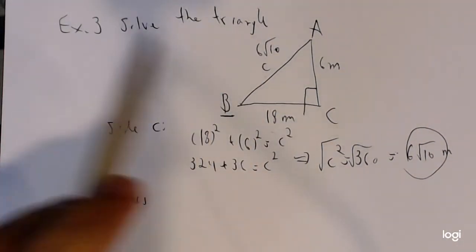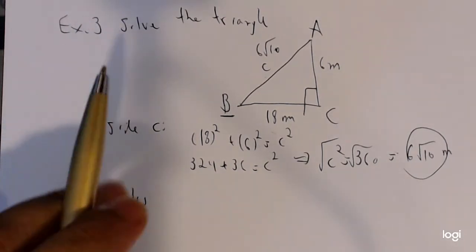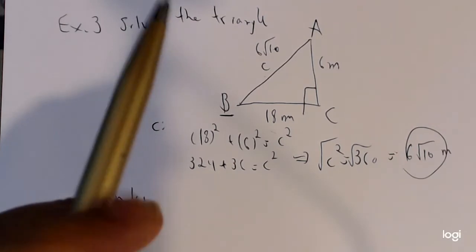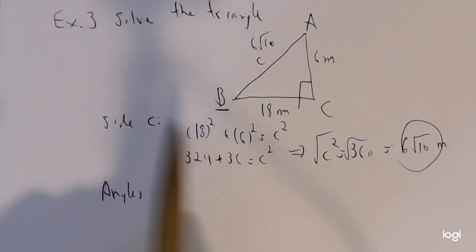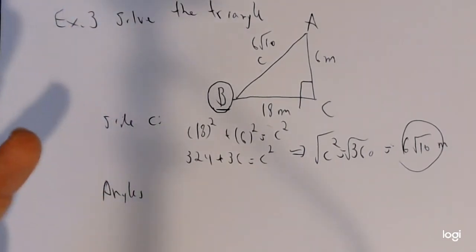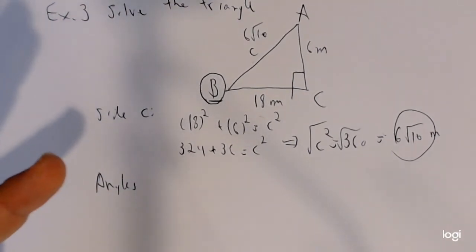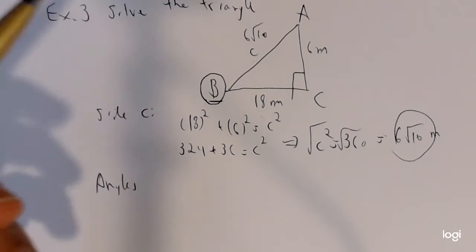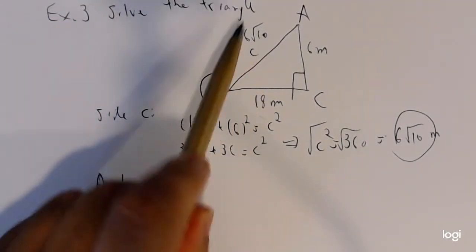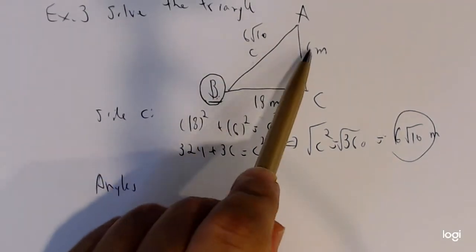Okay, now to find angle B, we need to use the idea of trig functions. Remember, when we use trig functions, we need to make sure we have one unknown. So now my unknown is going to be B. It doesn't matter which trig function we use here, but I'm going to go with the nicer numbers, so I don't want to use the 6 rad 10. So let's say I want to use the 6 and the 18.